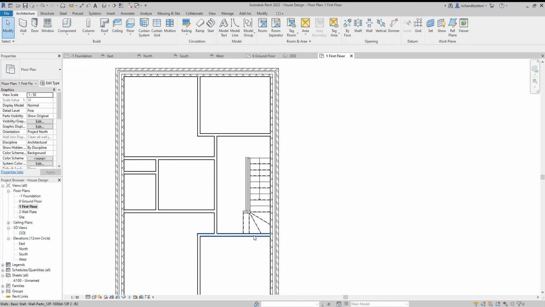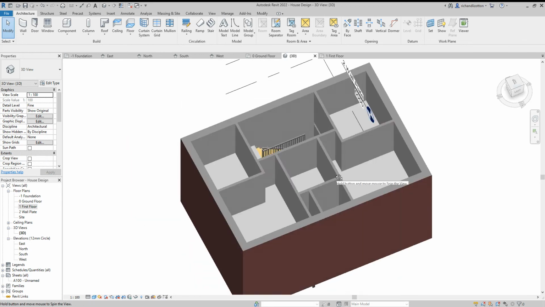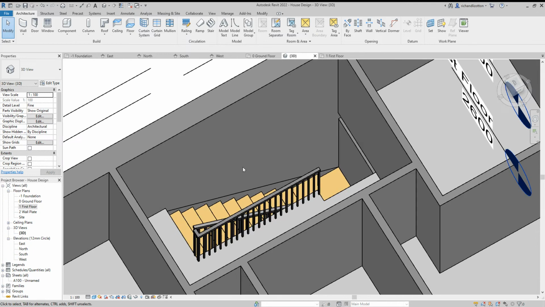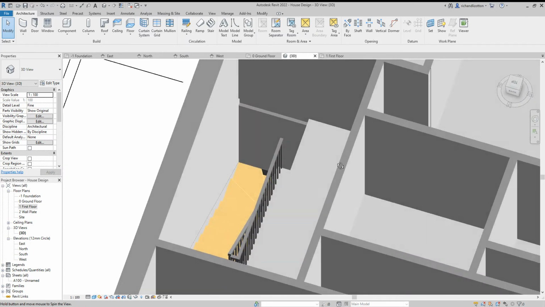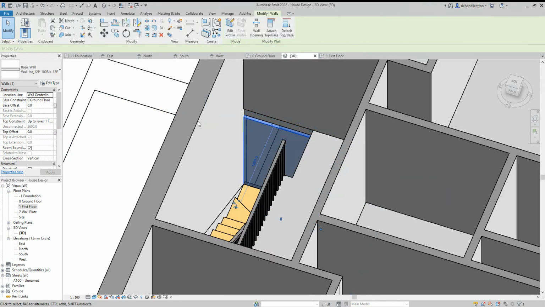Right, I just want to check this wall by here is lining up with the one that we had downstairs. Now we can see we've got them in line. So what I'm going to do is just adjust the height of the one downstairs and say up to first floor level. Yep, that is what we want.